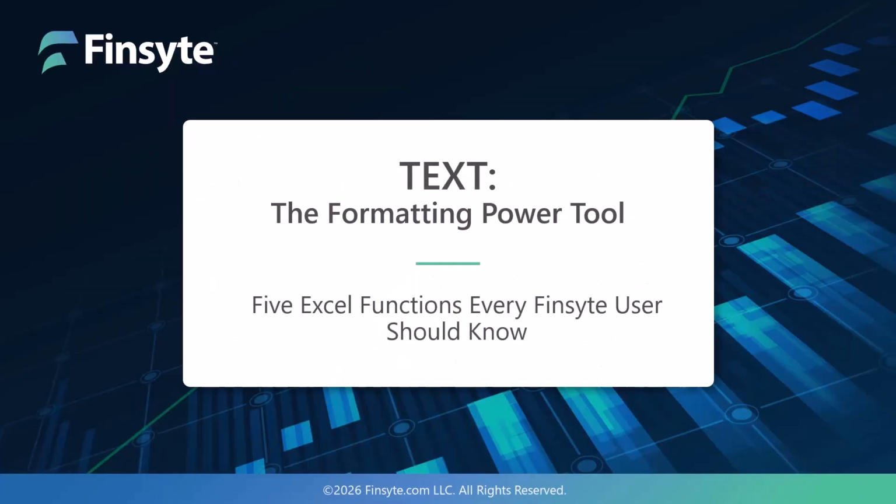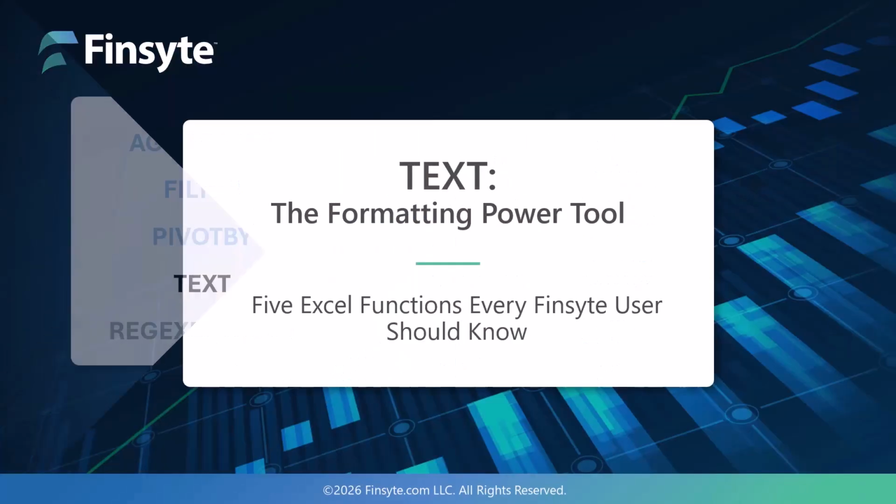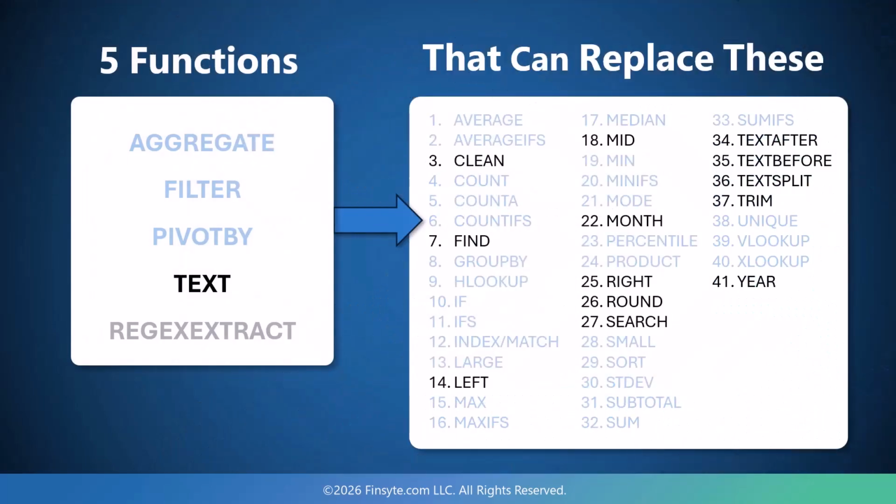When you're working with reports, it's not always about calculating values, it's also about how those values are displayed. Dates, numbers, and totals often need to be formatted in a very specific way for reports or dashboards. And while Excel has separate functions for things like month or year, there's one function that can handle it all in one place, and that function is text.